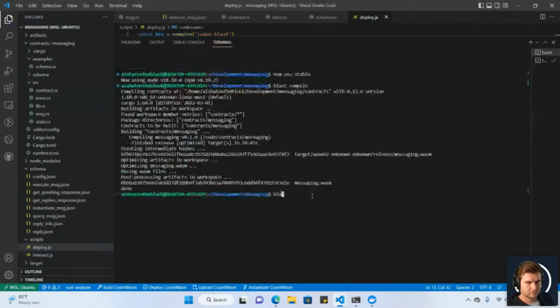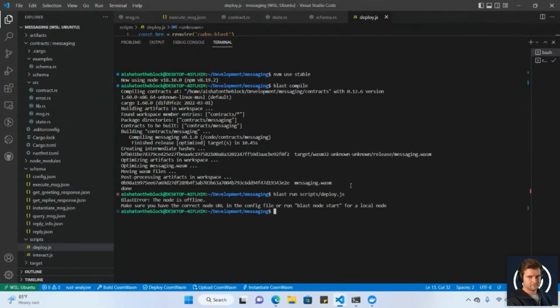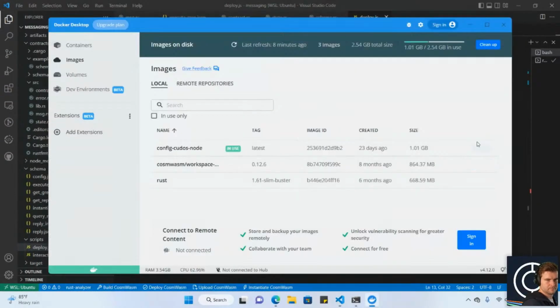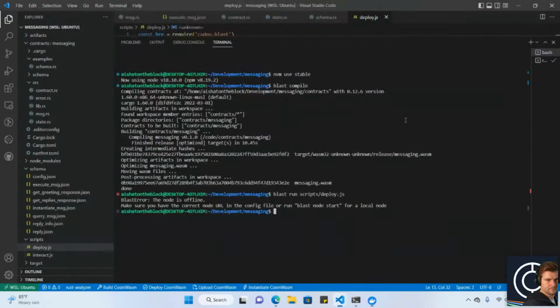So blast, I think it's blast run scripts deploy. Okay, I need to turn on my node by running blast node start.